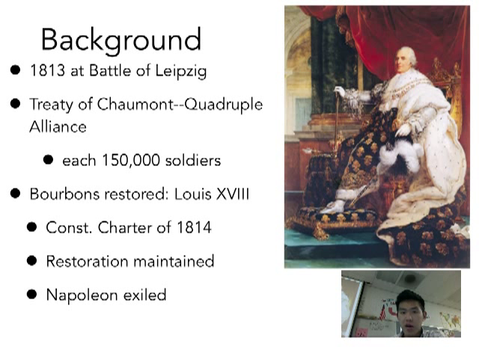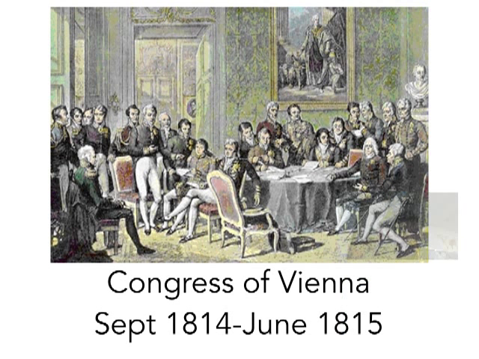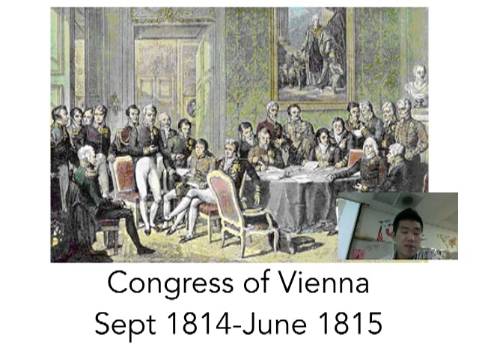Okay, as we know, Napoleon will be exiled to the island of Elba, and he will stay there for a while, then break out in the 100 Days. He will come back, be defeated at Waterloo, and yes, okay, so in that whole time of Napoleon trying to break out, find freedom, try to retake France, many of the political diplomats and leaders are meeting in Vienna, Austria, and this takes place in September 1814 to June 1815, and the Quadruple Alliance wanted to meet there so they can figure out a lasting peace settlement.